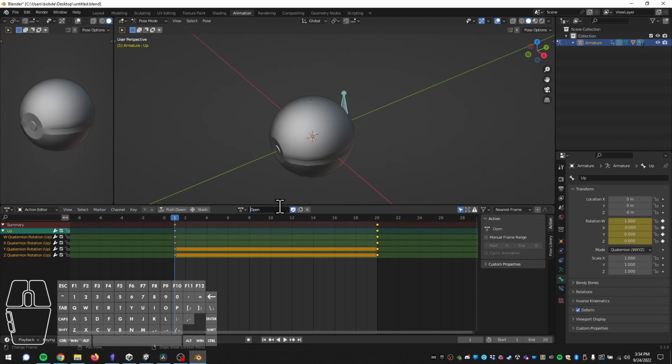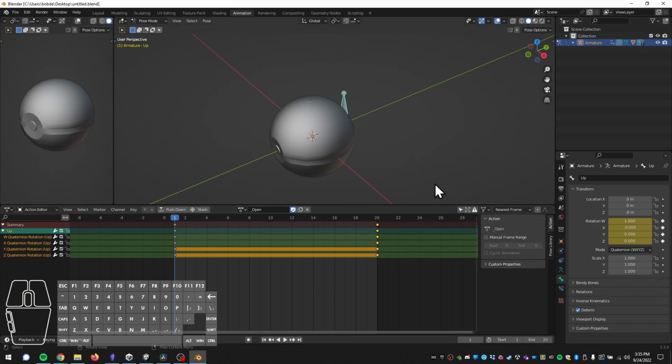Also, I want this file to have a different name. I want it to be called _open because the alphabetical order will determine which animation is going to go first in Unity. If we're going to have a close, the C comes before an O, so the close will be first, and we don't want that. So an underscore will prevent that. And that's our first animation. You can save your Blender file here, and this looks good. If you uncheck this here, you'll see there are no other animations in there.